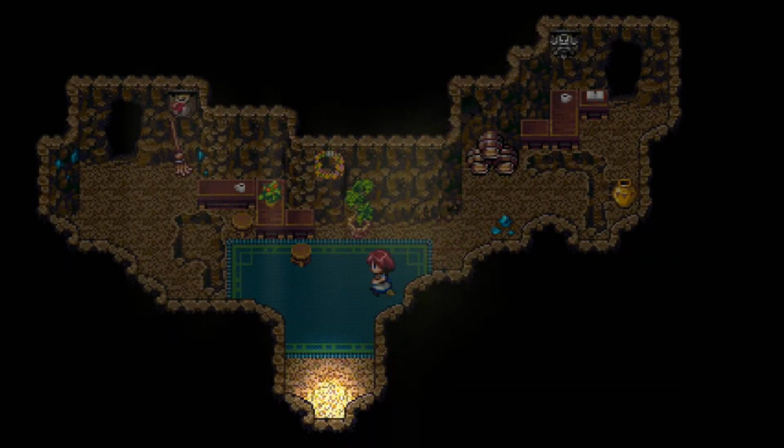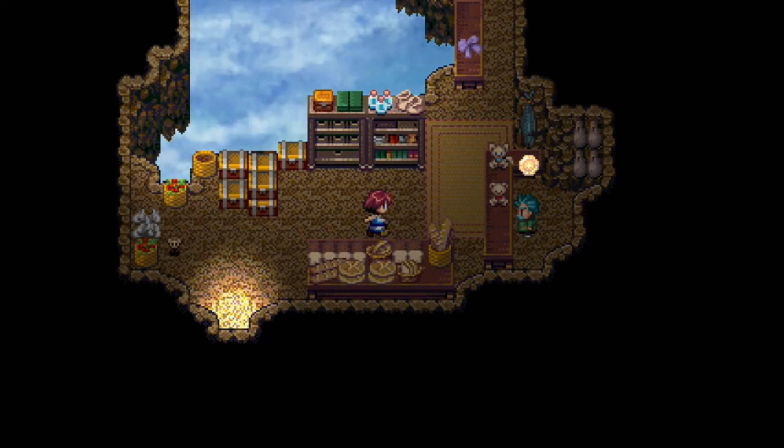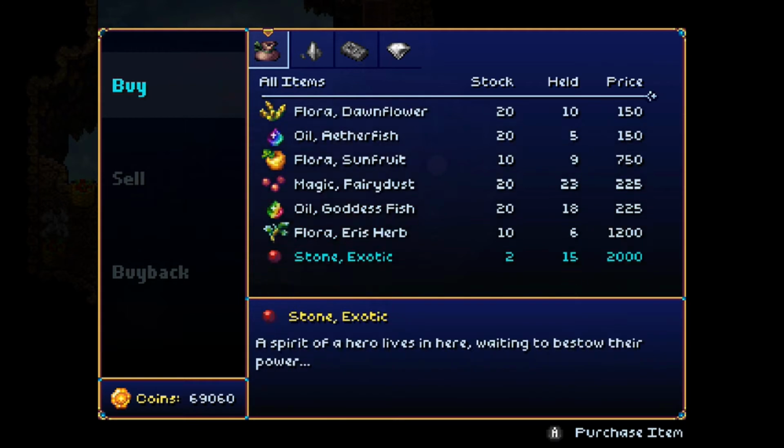Alright, so that's pretty useful. Okay, so I'm not gonna worry too much about that. If I can't get enough of them, then I'm just gonna... Well, first of all, I'll get this. That's mine. But if I need something more, I'll know where to go. Okay, I have 15 stone exotics, but they're not doing shit.